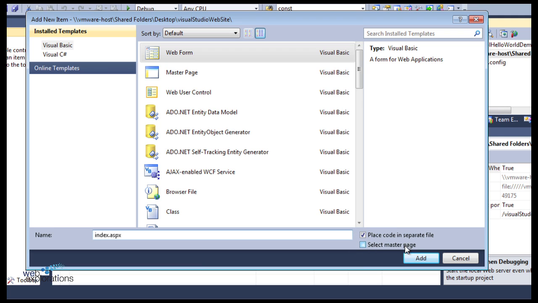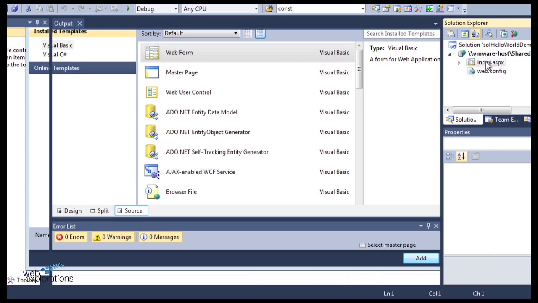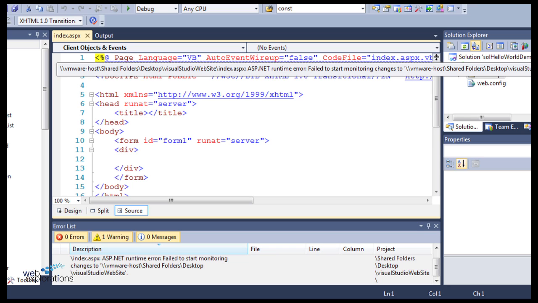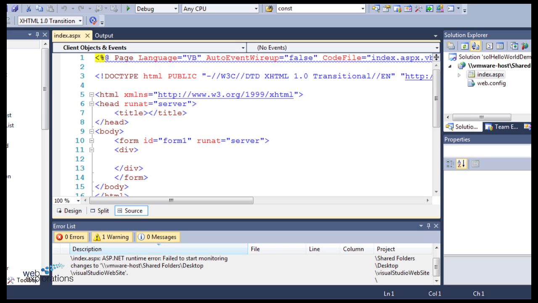And right now we're not going to use master pages, although you'll learn how to use those in future modules. So back to web form and say add, and you can see here's our new web page. The web page comes up as pure code. There's some added features in here that ASP.NET uses, but here's the doctype set up as transitional, and you can see it's a standard web form.